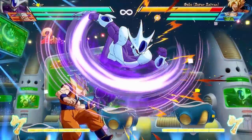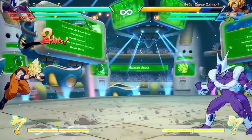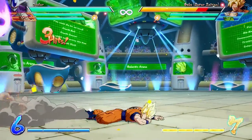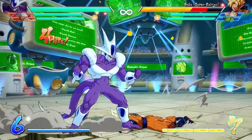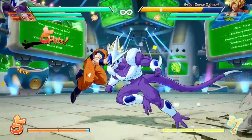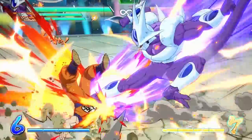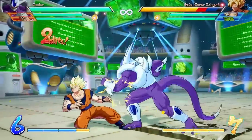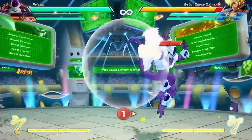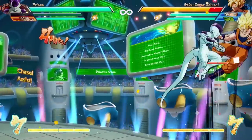After the knee, pressing light attack knocks the opponent to the opposite side, pressing medium knocks them to the same side, and pressing heavy costs one bar of meter but Cooler follows up with a dive kick, giving you a much better okizeme. So using the heavy version of the knee followed by the heavy follow-up can spend two bars total. The heavy follow-up makes it easier to apply pressure on wake-up and easy to follow up with a super. As an assist, Cooler only does the first part — the rising knee — without the second hit.